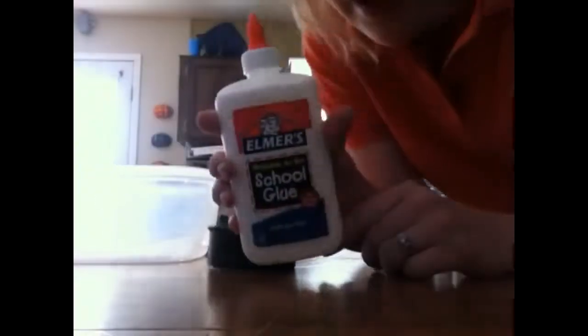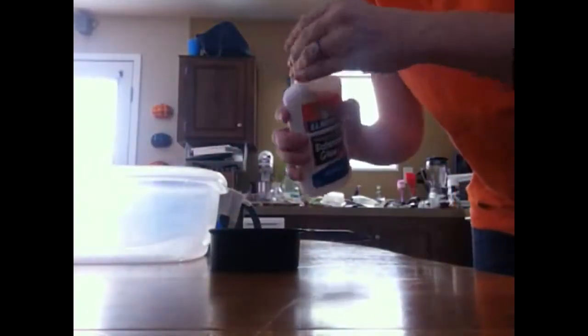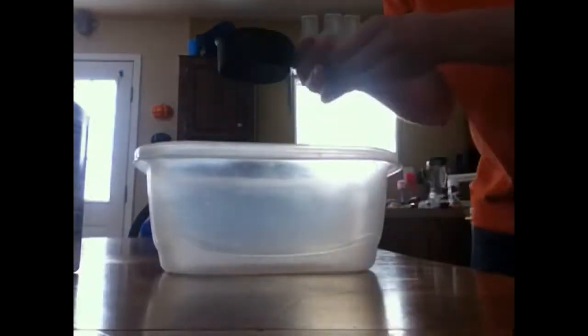So I'm going to start off measuring the glue, because that's what I have more of. I'm just going to take the lid off all the way and see how much I get out of this thing. So it looks like I have 2/3 of a cup, pretty easy. Here's my 2/3 of a cup. I'm just gonna pour that in.